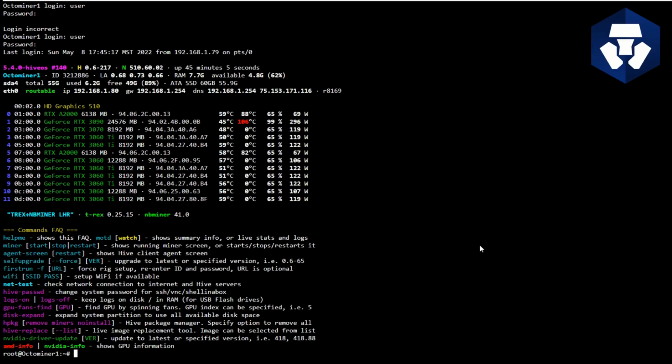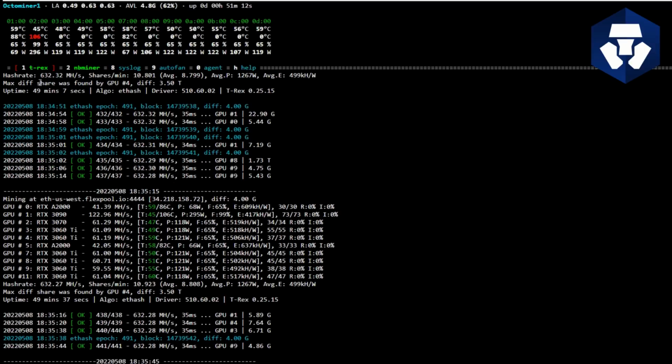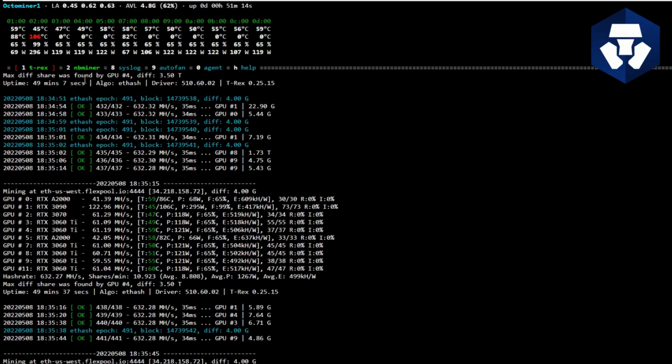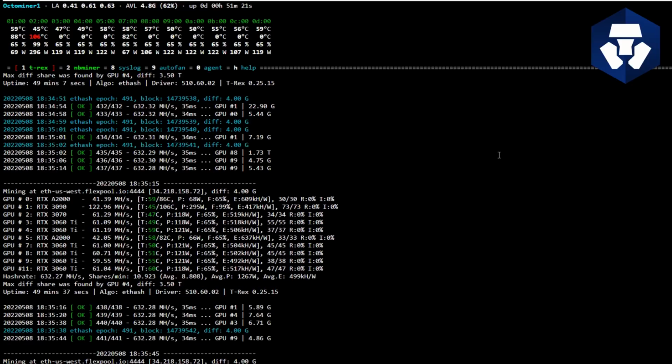Now to SSH into your rig, because you are running two separate miners, normally you would just type in miner like so, but it will only bring up a single miner. So when you are running dual flight sheets like this, or a single flight sheet with multiple miners, you're going to want to use the command motd space watch. So as you can see, we'll go to watch. Now you can see up top here, we have T-Rex under 1, NBMiner under number 2. So now to swap back and forth, you just push 1 or 2 and it'll swap between the two miners so you can keep an eye on them.